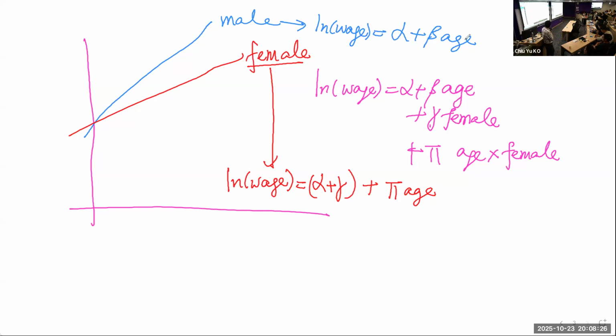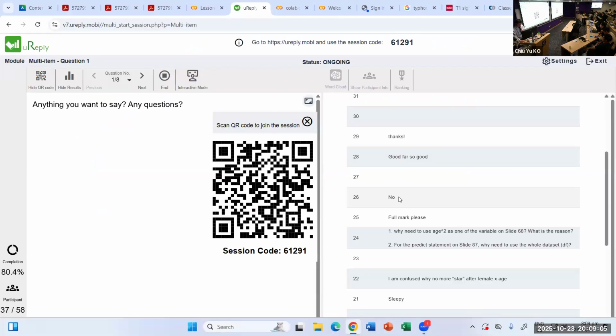That's why this model is more flexible. You don't say that the average gap is fixed; it can be a different slope, it can be a different intercept. So this model is more flexible. And now we figure out that it's not the initial wage that is different, but rather they grow at different rates. This is what we found from the data. Okay, is that clear? If not, then ask me again. I'm happy to explain again. Hopefully not confusing you more than before.